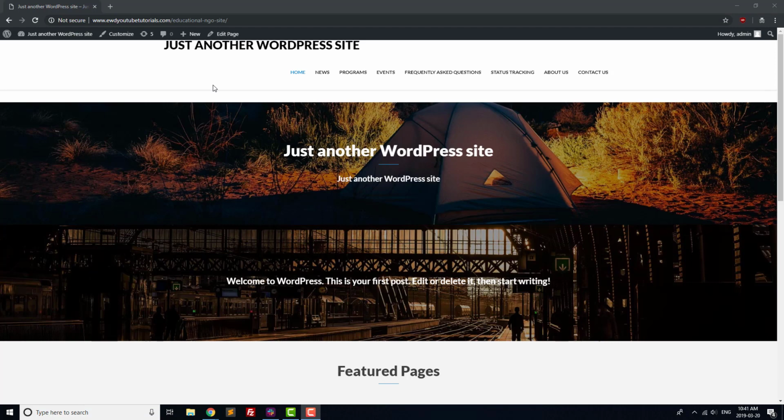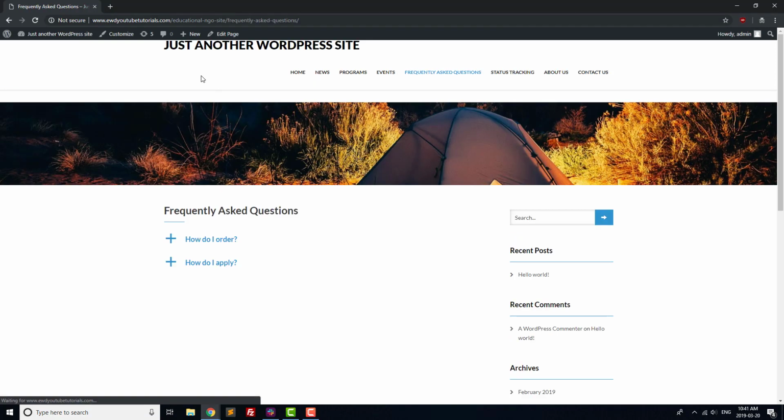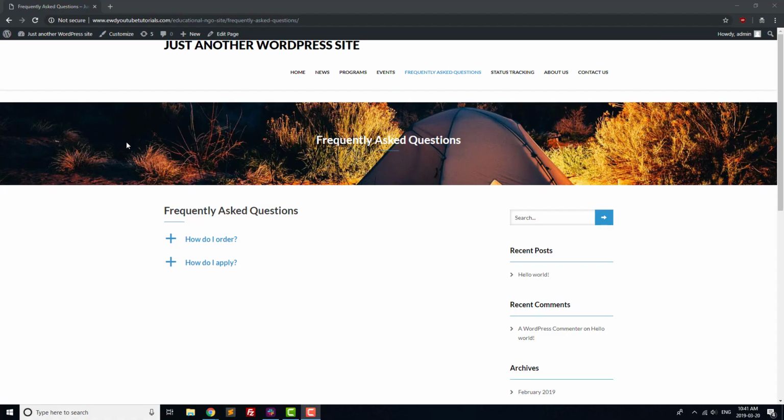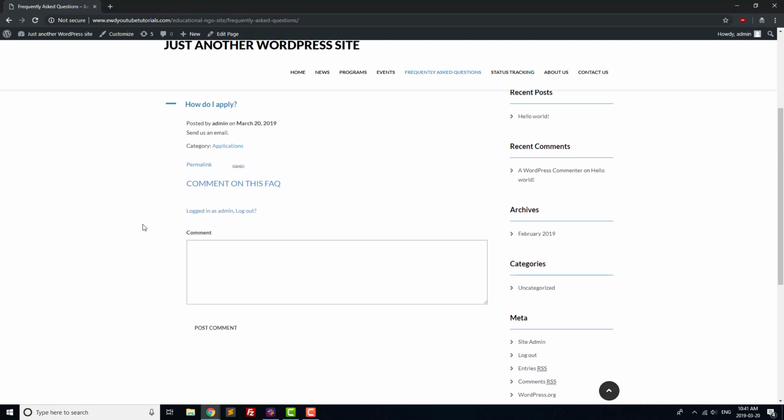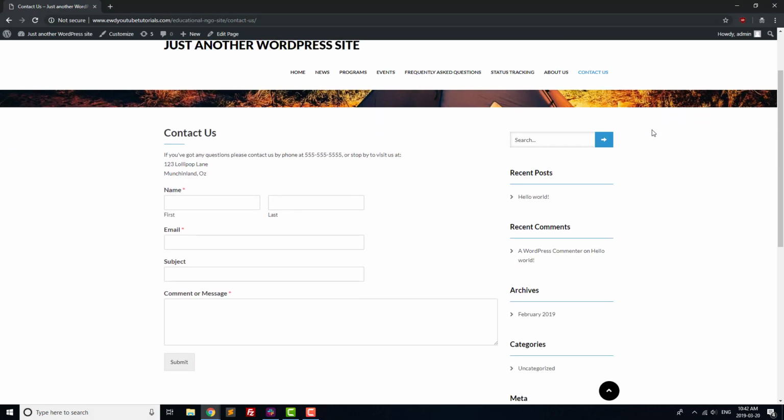Now that we've got an idea what we're looking for, let's add a few plugins that will be important to running our organization's website. Visitors often have questions they want answered when browsing an organization's website, so we'll help to answer those questions in two ways. First, we're going to add an FAQ plugin so that visitors can find answers to their questions quickly and without any effort on your part. Second, we'll add a contact form so that any questions missing from your FAQ can be asked directly.